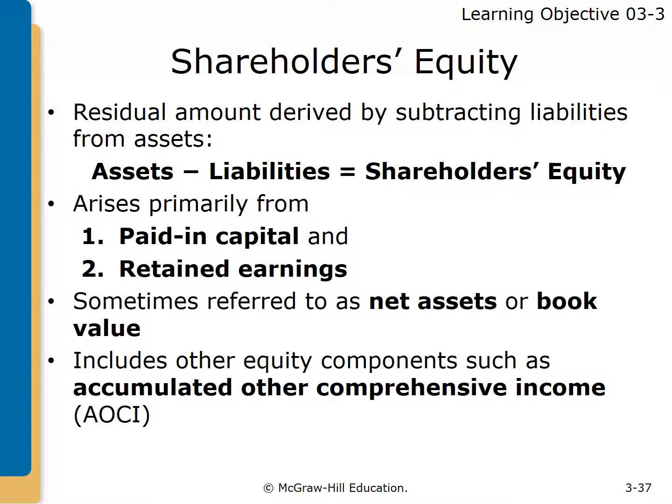All right, so we went through assets and all the different categories, current assets, then we have long-term assets, subcategories of investments, property, plant, and equipment, intangible assets and other long-term assets. Then we looked at liabilities, just 2 categories, current and long-term. Now shareholders' equity, which has 2 major sections as well. Paid-in capital and retained earnings. Also included, if there is for the company, accumulated other comprehensive income, or AOCI.